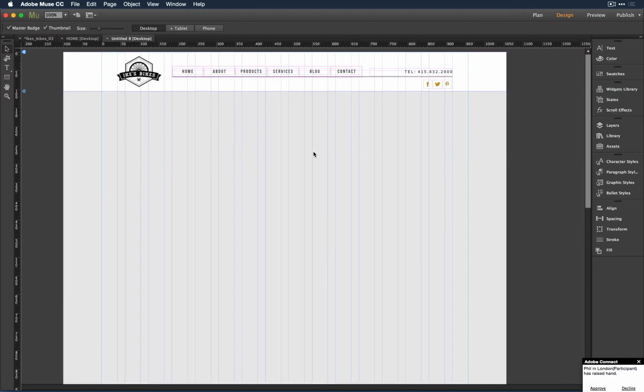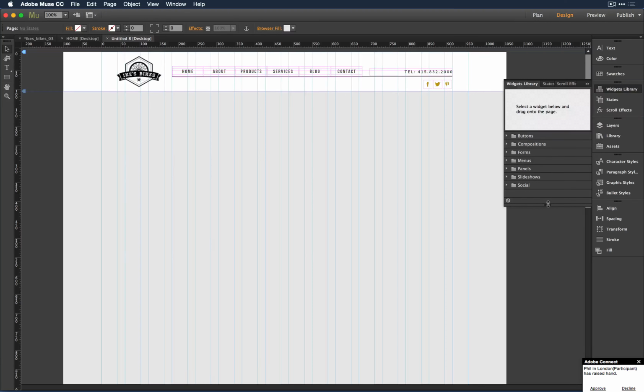So if I were working on this lovely page and I decided I wanted to start with a widget that I want to add to the design, I'm going to come on into the widget library, and I've got a bunch of categories for widgets here. And back in the day, this is kind of 1.0 for Muse, we did have a number of different types of widgets. And if you've hung around the land of widgets long enough here, you've probably realized that in any one of these categories, they're all based on the same type of widget.